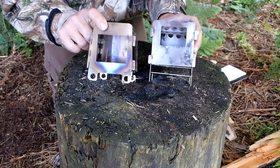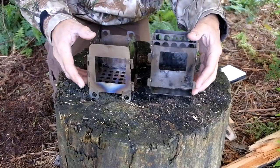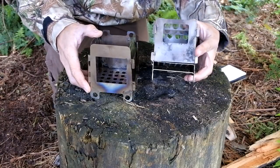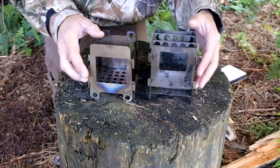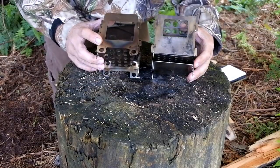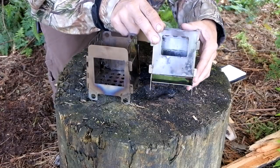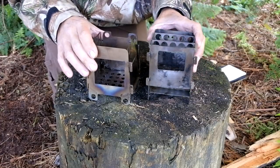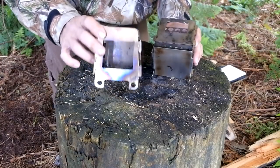So now we have both stoves put together, you can check out the sizes. Both are very similar, both classed as medium sized stoves. You can get an XL version of the Bush Box, you can get larger versions of these, and you can also get micro versions of them. The weight is 130 grams for this little cheap one here from China, and the Bush Box is about 260 grams.